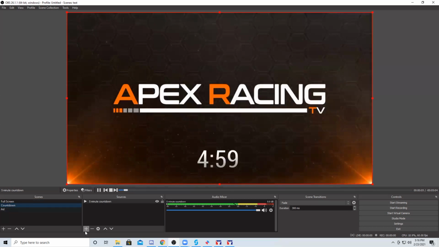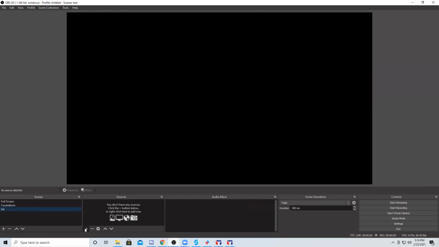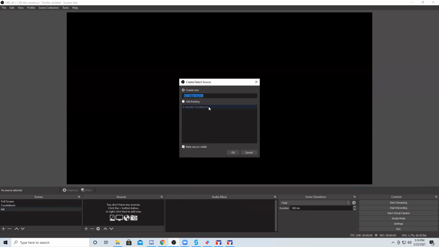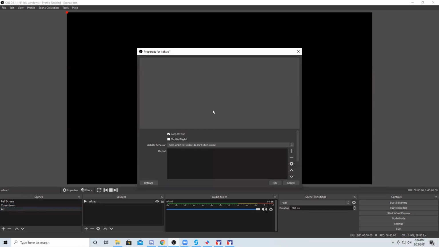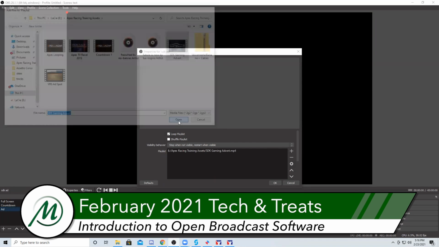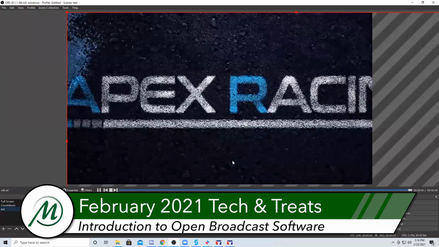And we'll go back to this plus button on the ad. And we're going to add a video source. So VLC is a third party, one of those third party things that I mentioned early, and we can select a VLC video source that we have. We can call it, I don't know, add. And then we'll go to plus, we'll add a file. We will add this file, go to OK.